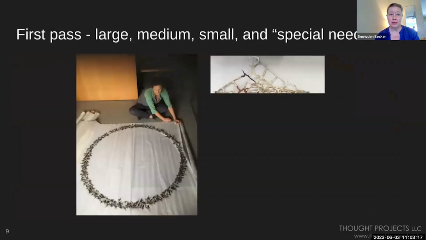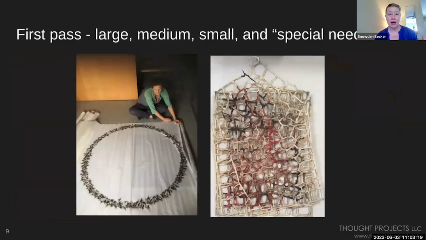Then the next step was to take a first pass at the collection, a very high level overview of what we were working with. The big question is, how much art is there? And that's really hard to tell when everything's wrapped up together. In those clusters of rolled up material, looking at it from the outside, you don't know if there's one piece or 20 pieces rolled up in that one roll, and then 20 more rolls. So I wanted to get a sense of just how much stuff there was.